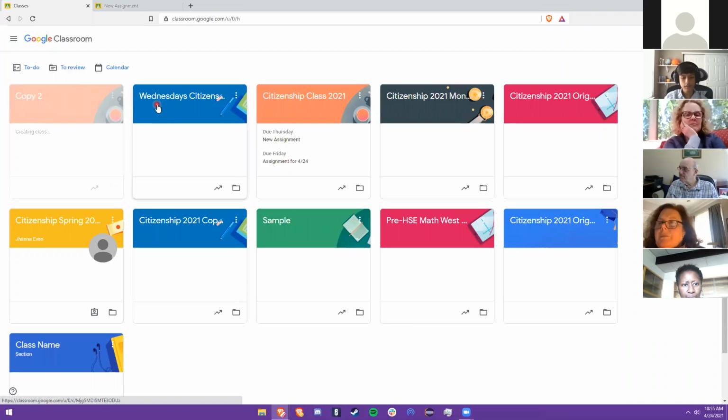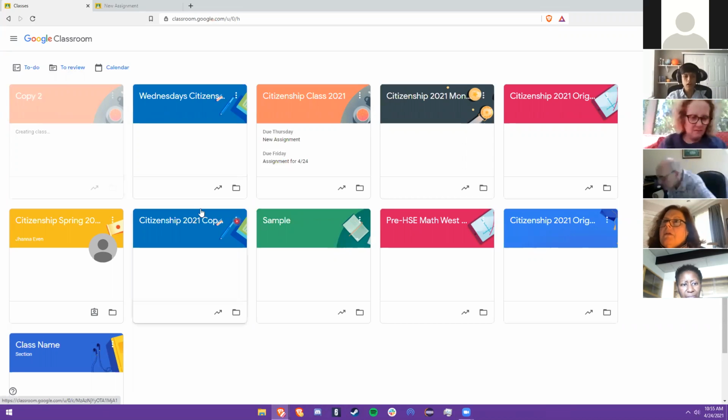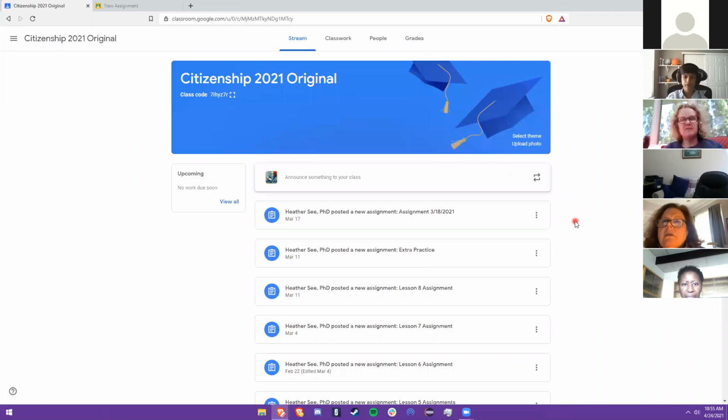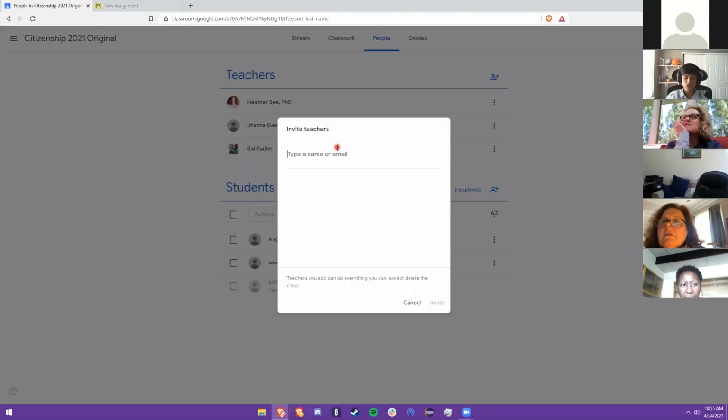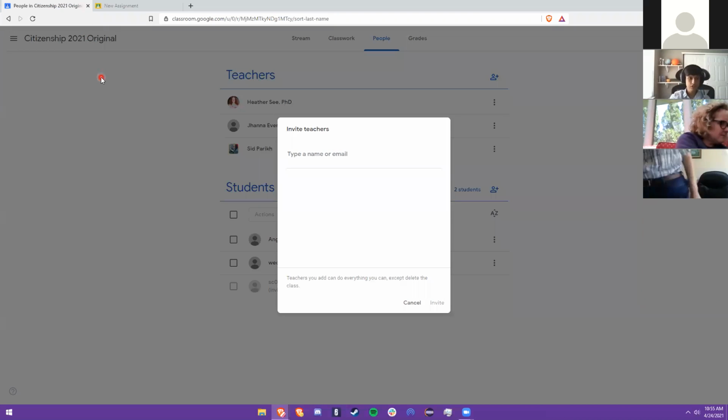Sid, what do you mean that you have to be invited as a co-teacher? You're not going to be able to see this classroom on your page unless you're a member of it. So the one process for giving tutors copies is inviting them as a teacher. Classrooms can have multiple teachers. They invite a tutor as a teacher to the original, the tutor duplicates it, then leaves the original and just uses their own duplicate. It's just a workaround we use to get them the original. But that's not the only way we're doing it.